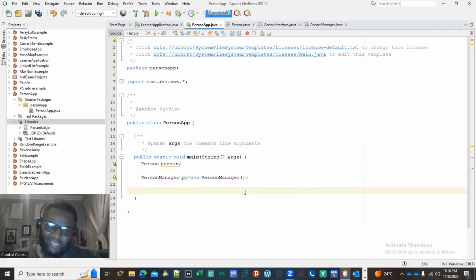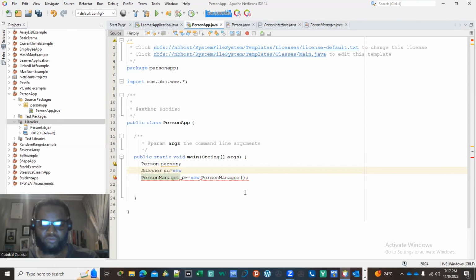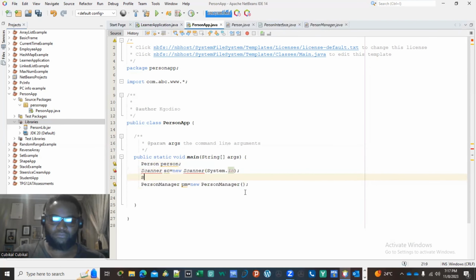Now, I have to have a scanner here, sc is new Scanner, with System.in. And then I'll have another scanner for numbers, because that one is for non-numbers. New Scanner, System.in.